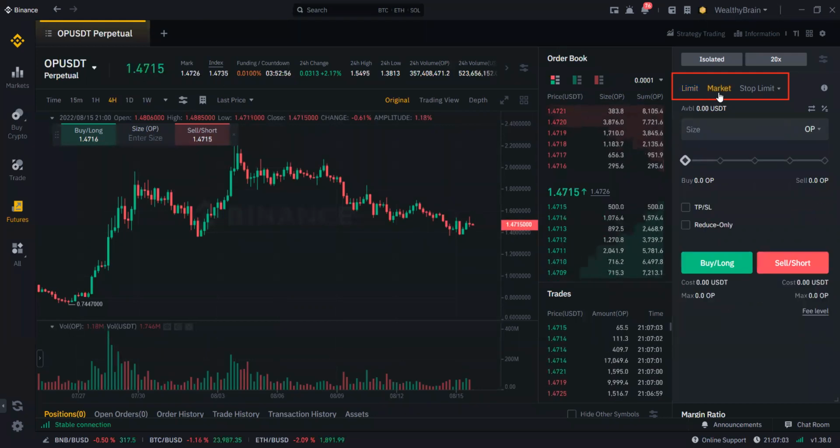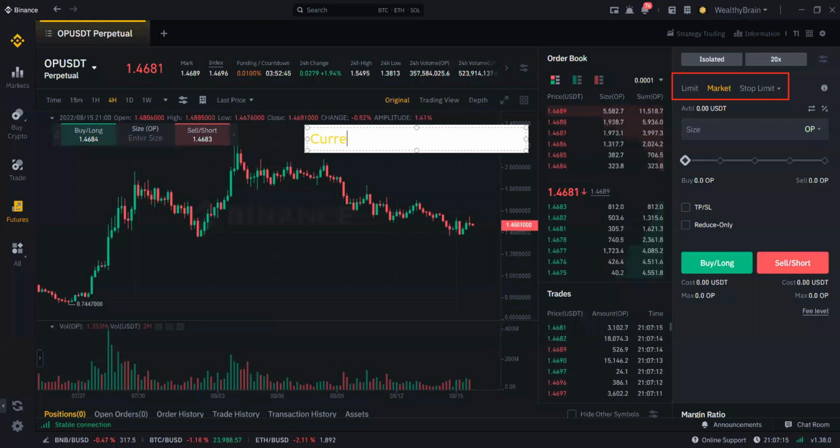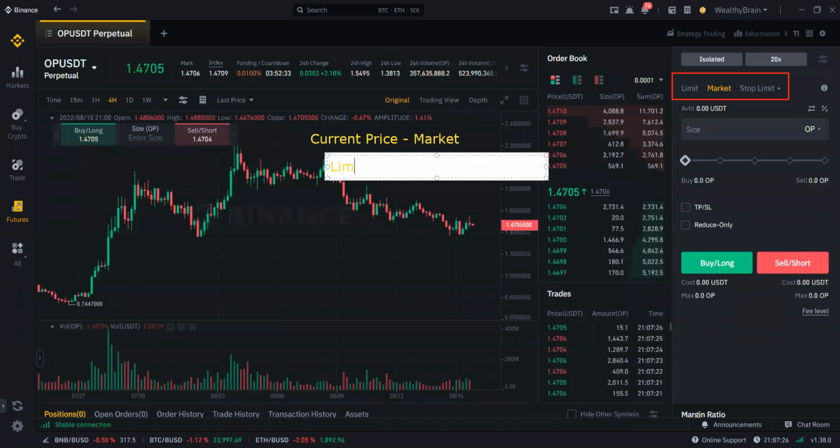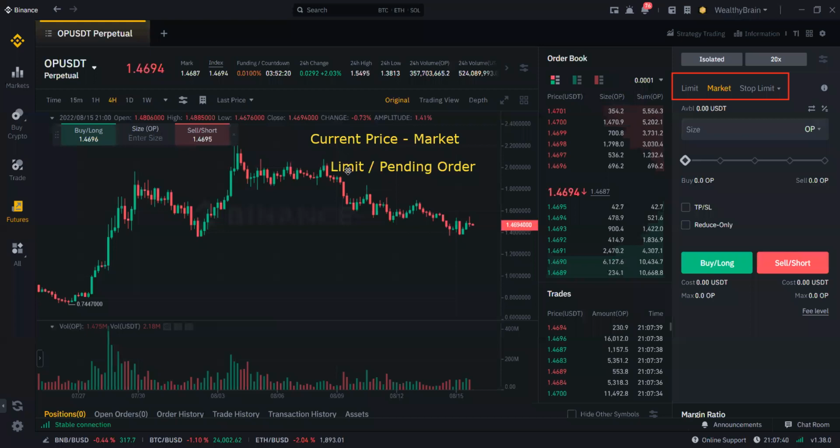When you click on market, it means you choose for the market to decide the price for you. So whatever price the market is running at, that is the price the trade will be executed on. But if it is on limit, that means you want to set your particular price. Even if the market is still higher or maybe still down, once it hits that limit, the trade will trigger and then start trading. So that is it. I believe Mr. Mark has done a great job teaching us about that in our former classes. So you set it on limit, click on limit. All right, thank you very much.